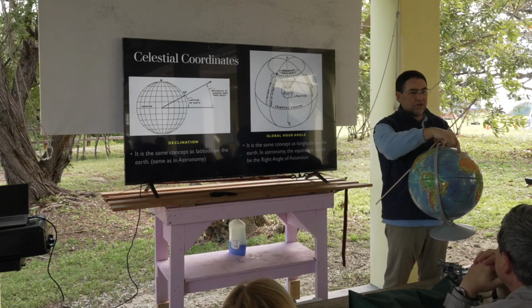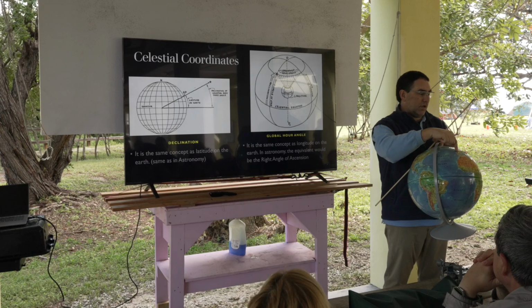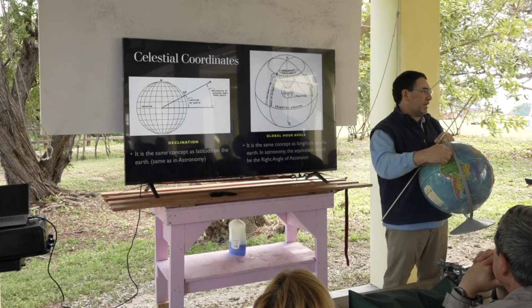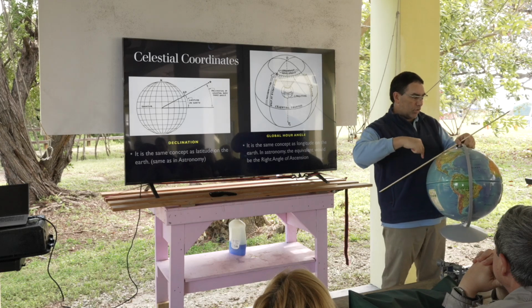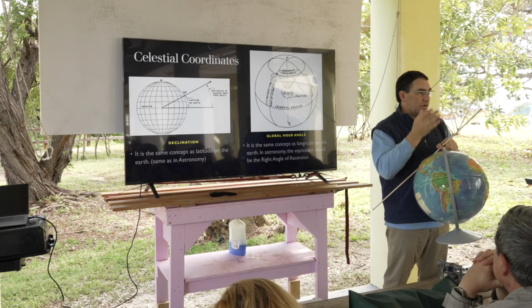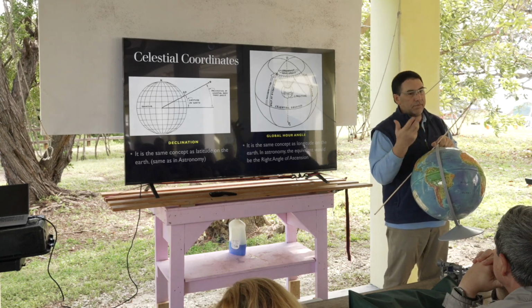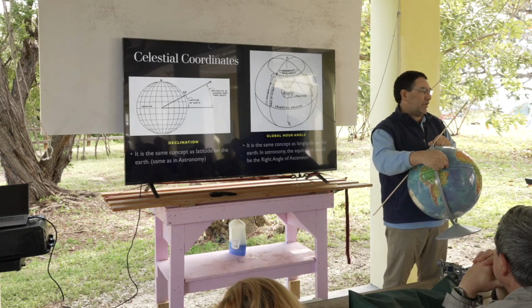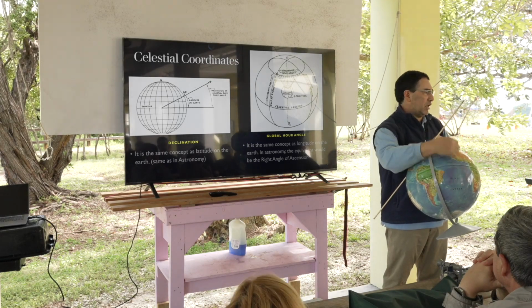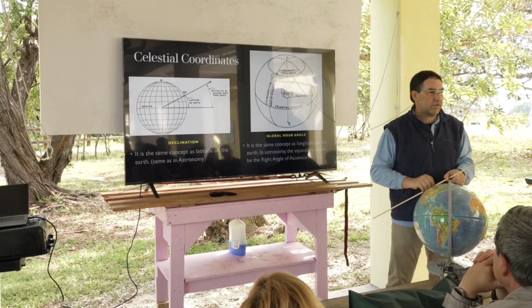So it's not east or west like longitude. From here will be 0. From here in Miami, we are pretty much 80 degrees. And if we continue going, we go all the way to 360, okay? So it's the same thing as right angle of ascension, but instead of being measured from the first point of Aries, it is measured from the prime meridian, which is longitude 0. So do you understand that?